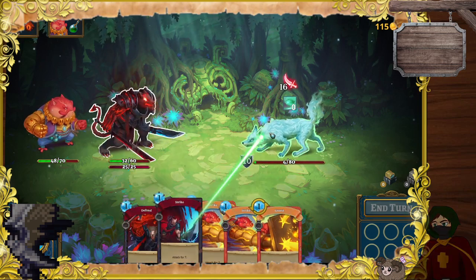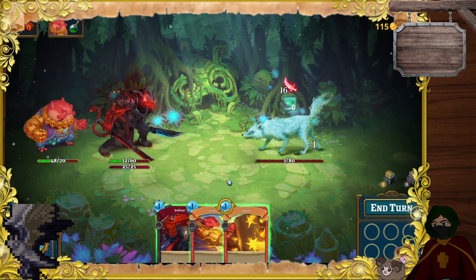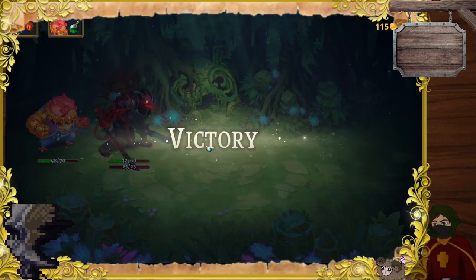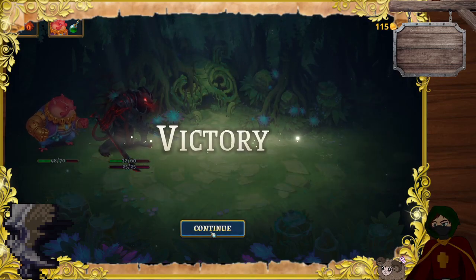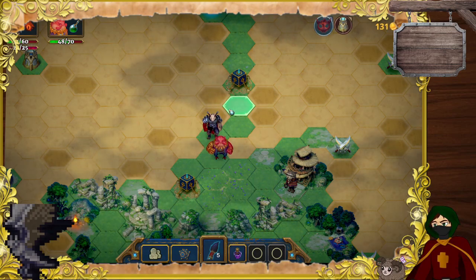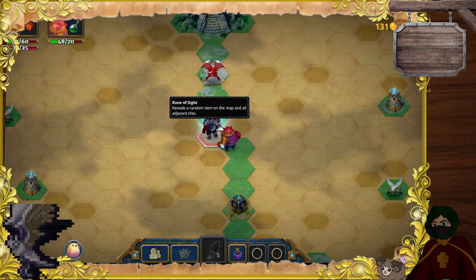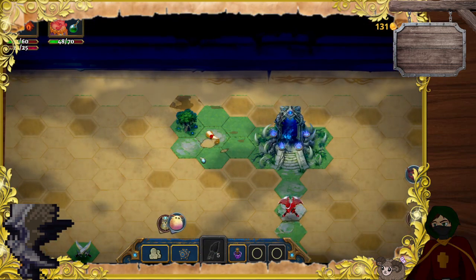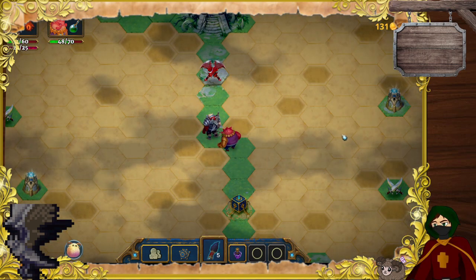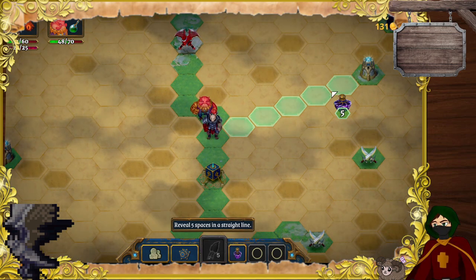Give me a reap. Nope. Is that it? 5 spaces in a straight line. Good, good. Very good. Okay, 1, 2, 3, 4, 5. Perfect, right here.